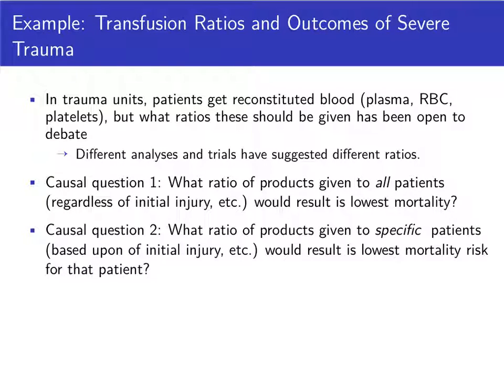You can ask different questions that will lead to different kinds of parameters. One I just addressed with those slides is what happens if I don't have the manpower, the sophistication within the clinic to be able to tailor a particular blood product ratio to different patients. I can only have one, so I want to know which one's the best on average, right? So that's a question we just addressed. If you're going to give high platelets versus low platelets to everybody, which one is better?